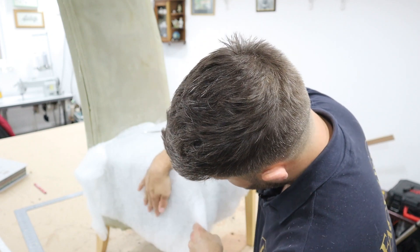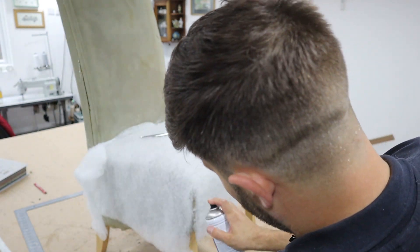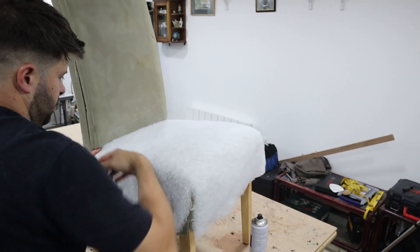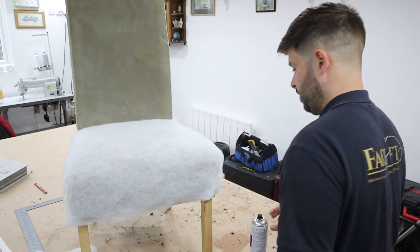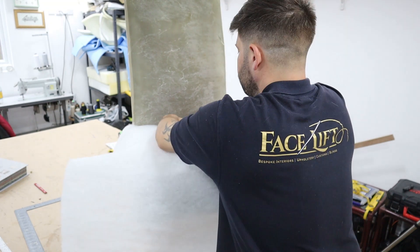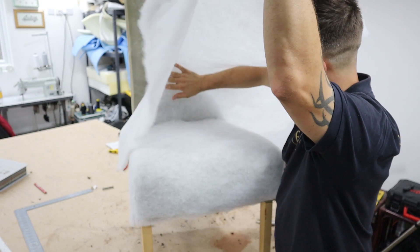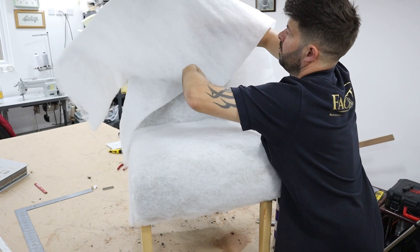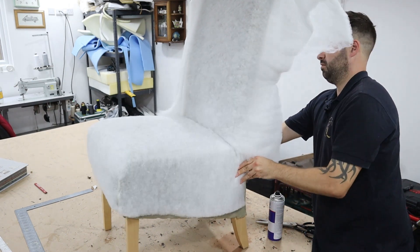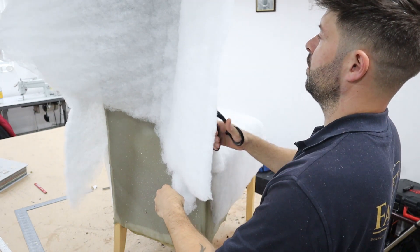What I'm doing here is pinching and pulling — all that this way, all that that way — so you can feel where the corner is and just snip all that away. Put a bit of glue in there, let it dry, cut all this away first, then tuck your dacron under the inside back. Pinch it together once the glue's gone off, do the same on the other side. You don't need excessive glue on dacron — it's not like foam. As long as it's held in place it doesn't move when you put the fabric on. Dacron also helps your new fabric slide on nice and easily; on bare foam it won't go on easily at all.